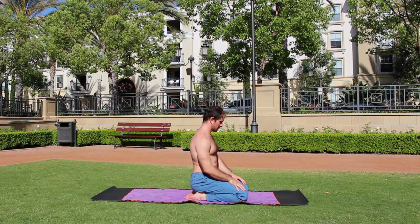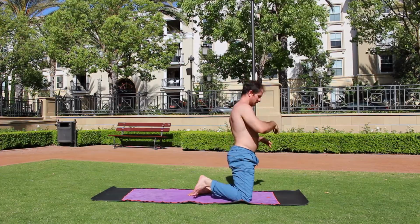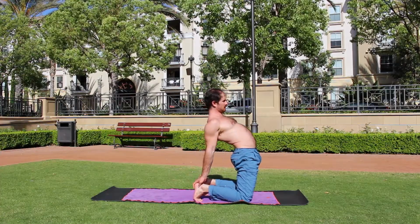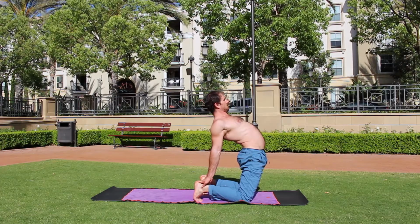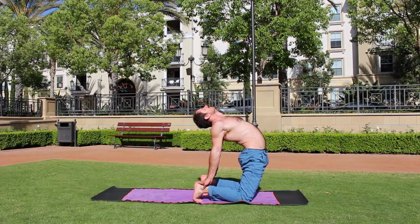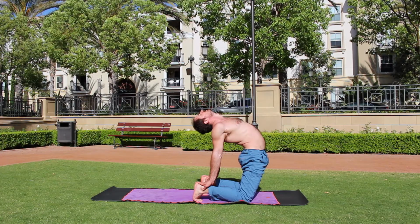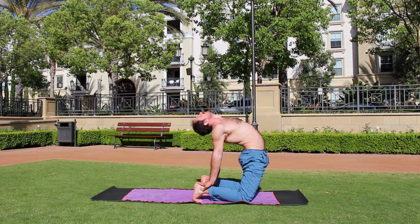So I'm going to do it one more time. Same thing, I'm going to show you just reaching for my heels, this variation. This variation I usually don't do just because it feels like I collapse in my low back. So if you have a back that collapses in its low back, I would just do the first variation, just reaching for the sky. But if you'd like, grab the heels, drive the hips forward, and see if you can feel it stretch in between the shoulder blades, so in that upper back area.